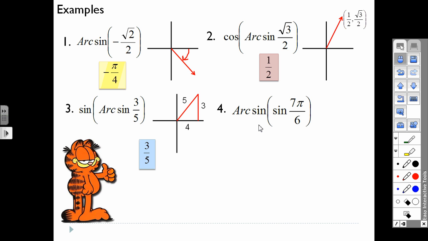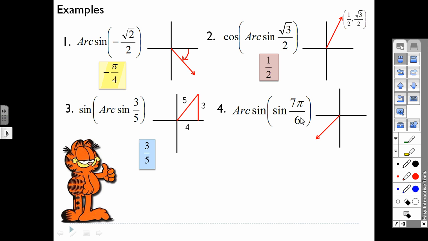And then that takes us over to number 4, which is arc sine of the sine of 7 pi over 6. Once again, these are inverses of each other, right? But we've got to be careful because look at what quadrant 7 pi over 6 is in. We're going to be doing parentheses inside out, right? So we're going to do this first and then figure out that. So 7 pi over 6, that's right here in the third quadrant. And remember, we don't use the third quadrant. But we are going to use it, since we do have the sine of 7 pi over 6, to figure out what that actually is.